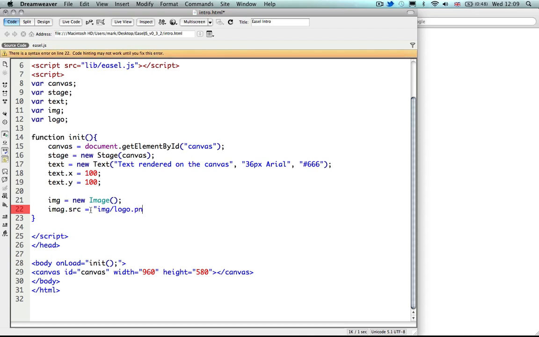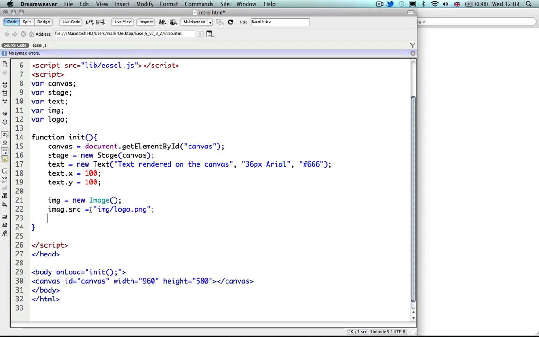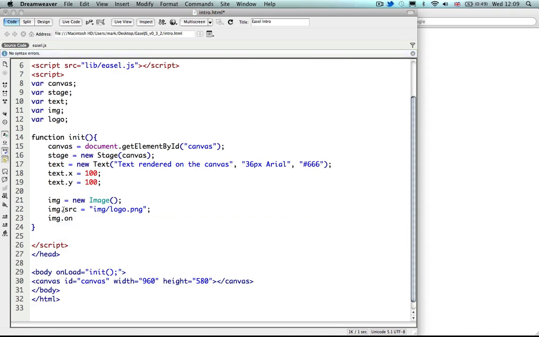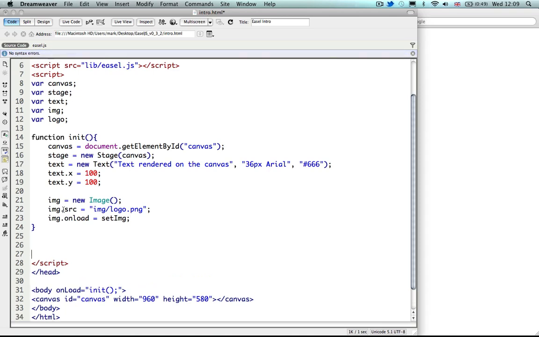So I'm just going to bring in an image. Oh, and I've got a spelling mistake. And then I'm going to do an onload for this, and set image is going to be my function for that.